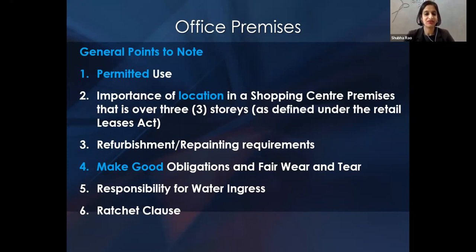So I'm here to just give some tips on negotiating leases for office premises. So just a few general points that we've come across in recent times. With the permitted use, normally for offices, it used to be just the word office that would get specified, or commercial office and so on. But now we're seeing a lot more in terms of restrictions on the type of office that's there, whether it's a legal services firm, an accounting services firm, or a financial planning business and so on. So some landlords are putting these further restrictions in the permitted use section.